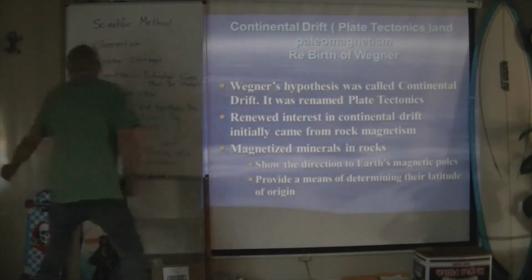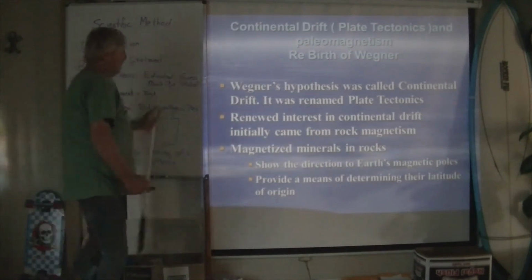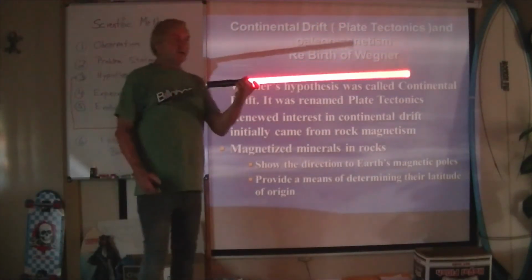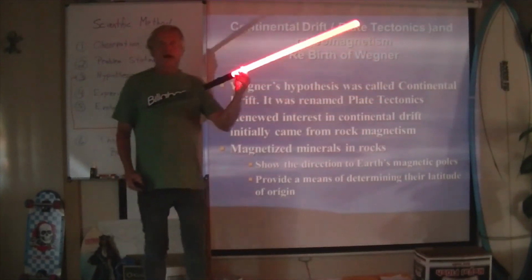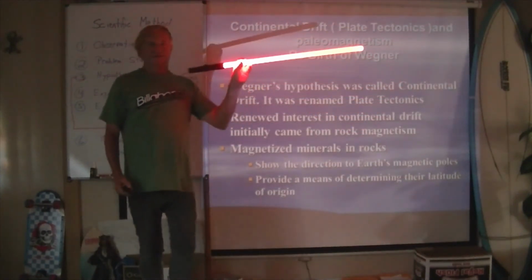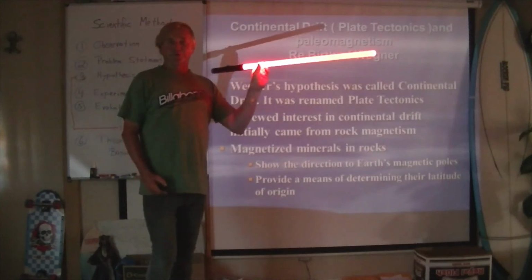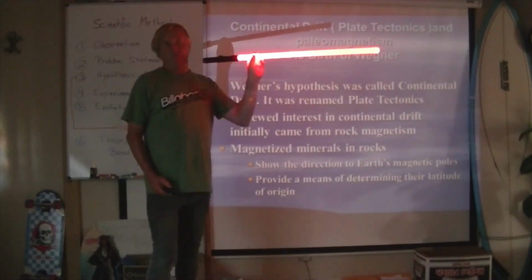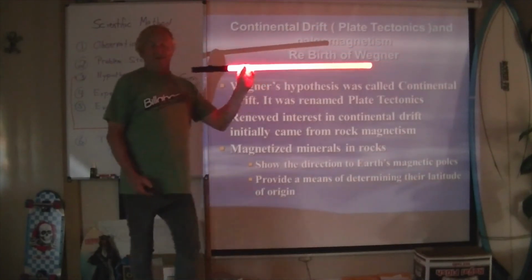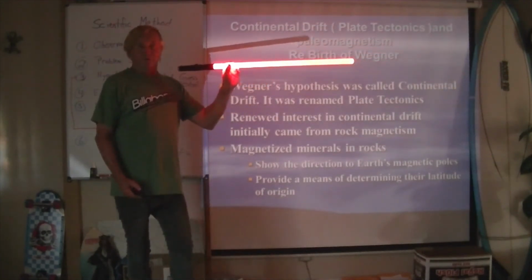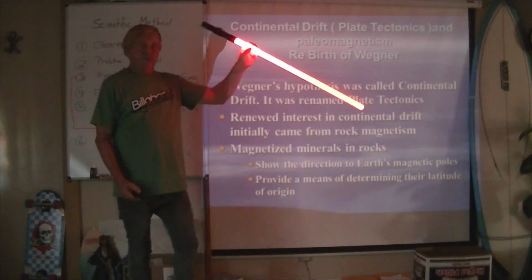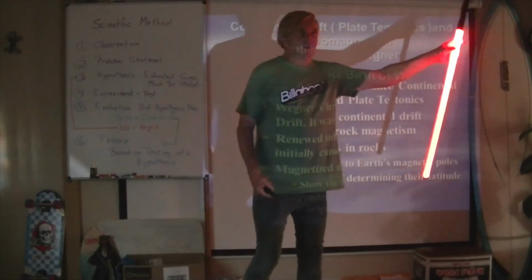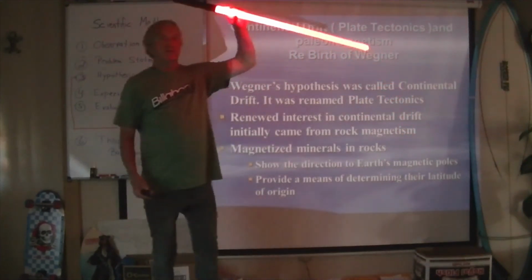So, here, we'll use a lightsaber. Let the force be with you. So, this is an iron molecule. It's hot, it's in liquid lava. As that lava cools and solidifies, this iron molecule is going to point itself towards the North Pole. Not only will it point itself towards the North Pole, it'll actually dip like this. So when it gets towards the North Pole, it's dipping like this. When it's at the equator, it's like this.